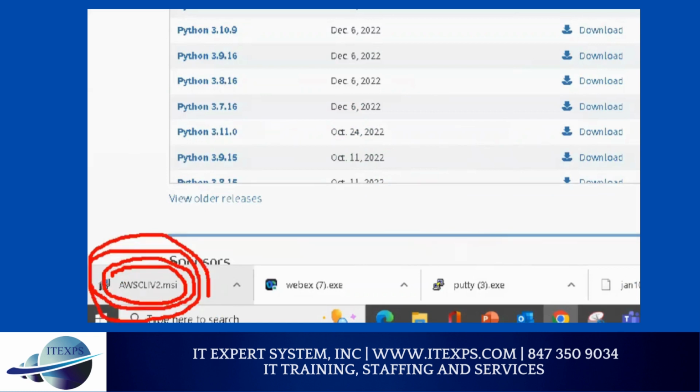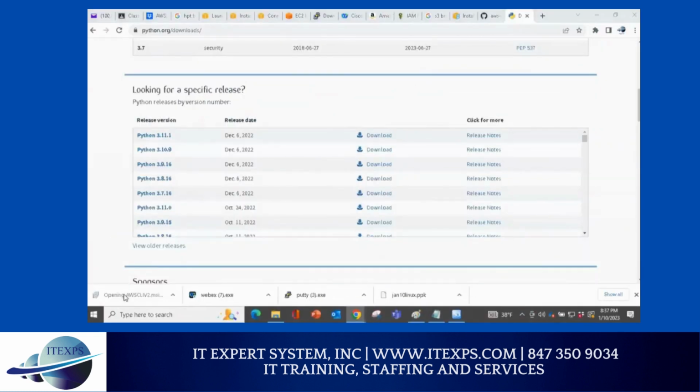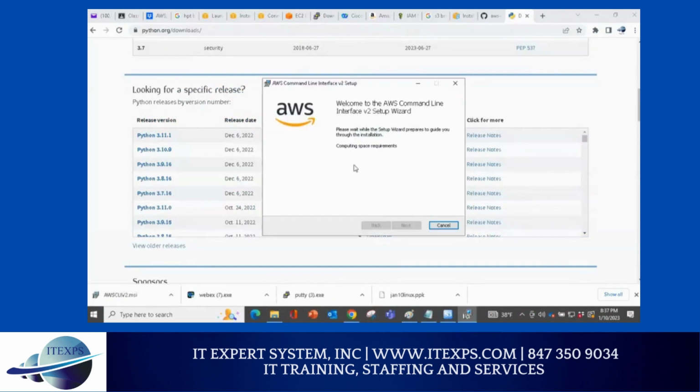So double click on it and follow the flow. It says, please wait while the setup wizard prepares, and it will check the space. I'm hoping it should not take more than a few minutes. It's almost ready to go.